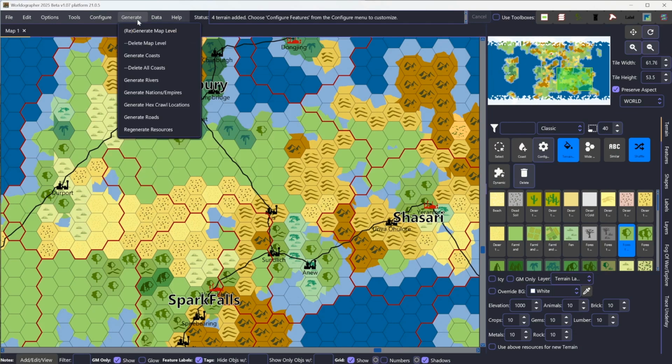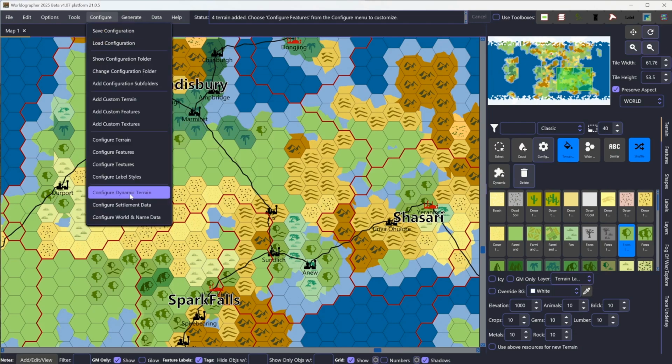So I think that's it for this video, because these last couple of options, configure dynamic terrain, we went into a good bit of detail about recently because it's one of the new features in Worldographer. Settlement data is really specific to city and village maps, which we're going to be doing probably in our next series of Worldographer 101 videos. And the World Name video is really about the naming, partly for settlement data, so we'll probably keep it for that, but it also is used for the naming conventions of the cities and the country names. However, it is a pretty complicated dialogue in and of itself, so probably needs its own video, to be honest.